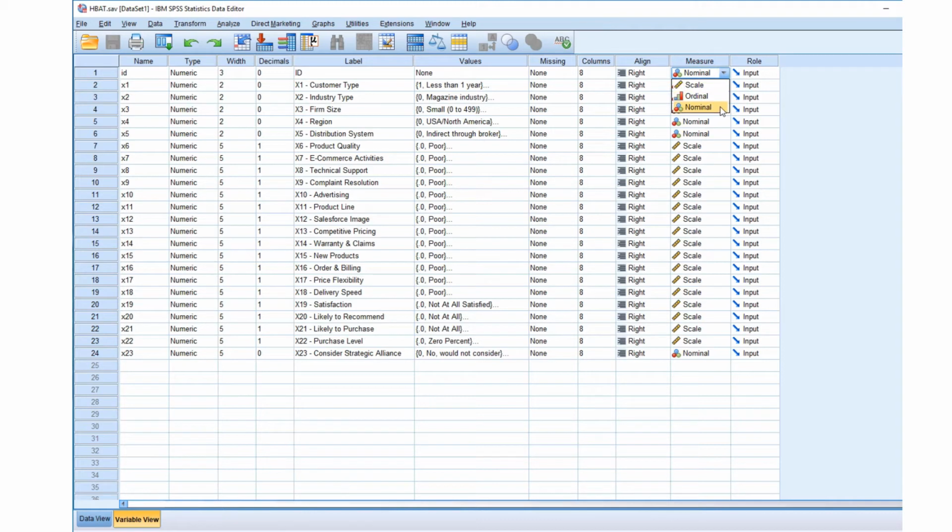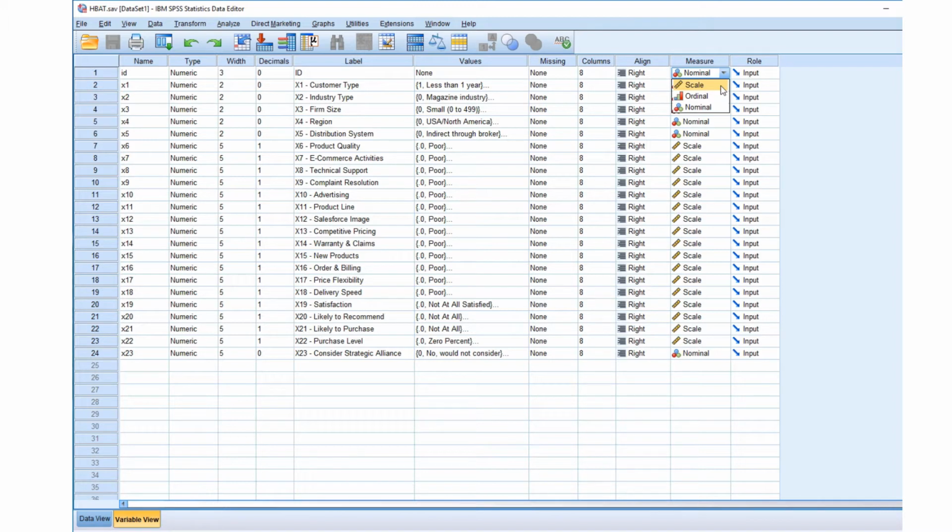So nominal data has only a label. Ordinal data has order and a label or description. And then scale is going to have order, it'll have a label or description, but it'll also have equal distance between possible responses, and it may or may not have a true origin point. Okay, so scale data is going to be metric.